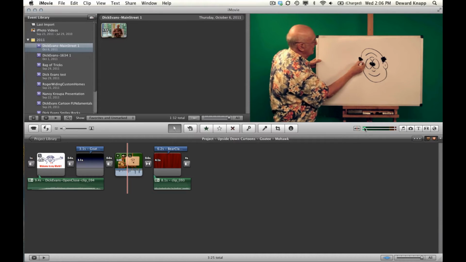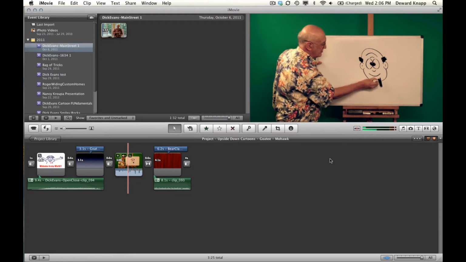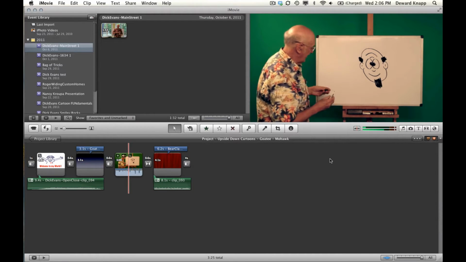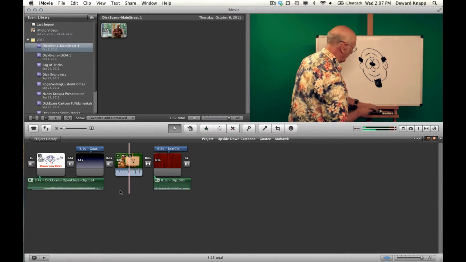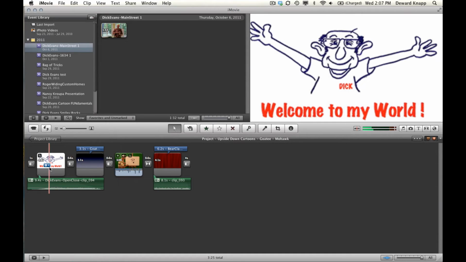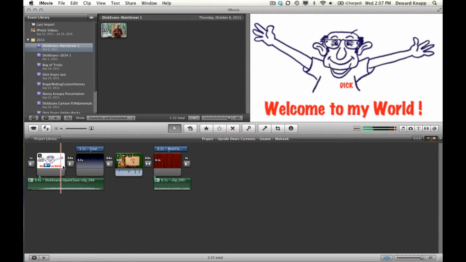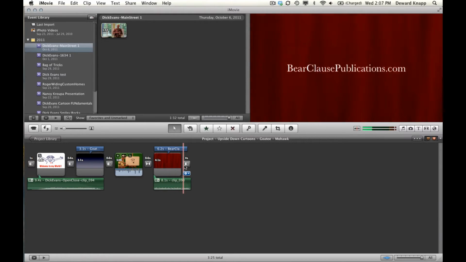The left one is just getting a little hum or something off the camera probably. But it's a mono source through a lavalier wired microphone. And so what we want to do is duplicate this whole timeline with audio. So let's do that. Notice I've got an opening that does have stereo. So those are equal over here, or relatively equal, left and right channels. And the same for the closing.